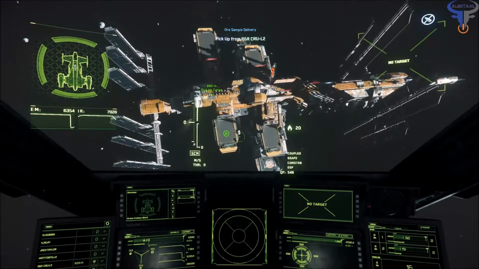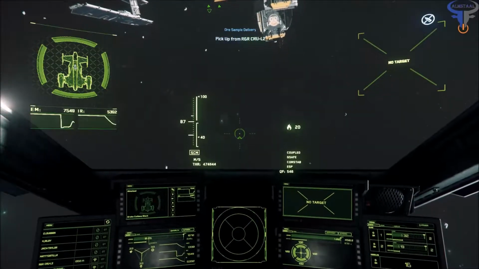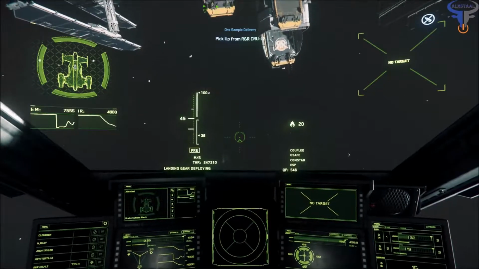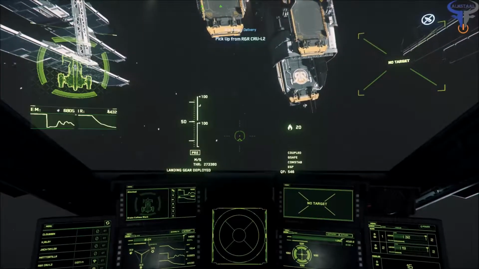Alright, so that's our landing zone there. Let's go ahead and swing out a little bit and then we'll come in. Drop our landing gear. Landing gear down.